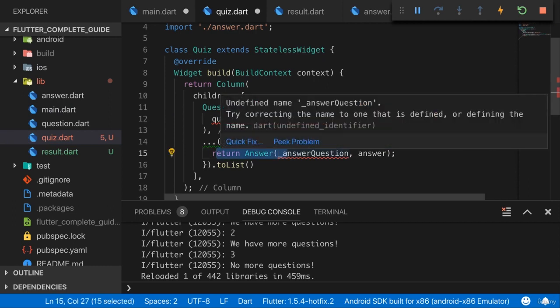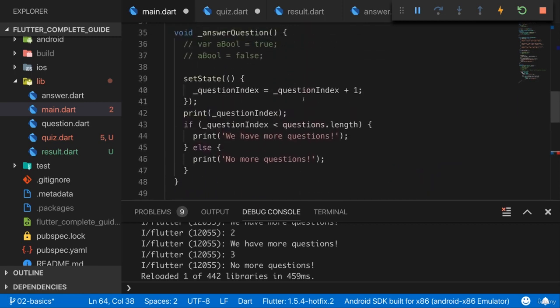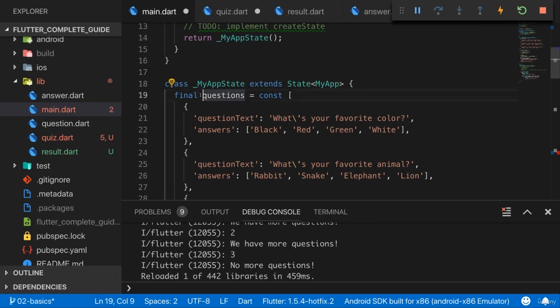But it is what it is. It still is a linear setup where we manage the state on the highest level that makes sense, where we then also can still control whether to show the quiz or our result, which we will soon show here. So that means I want to forward a pointer at answerQuestion to Quiz, and I also want to forward questions. And as a side note, because I forgot this earlier, since questions is now a property of the entire class, it should of course be underscore questions to be in line with, for example, the questionIndex here, because it is a private property that's only available in my app state.